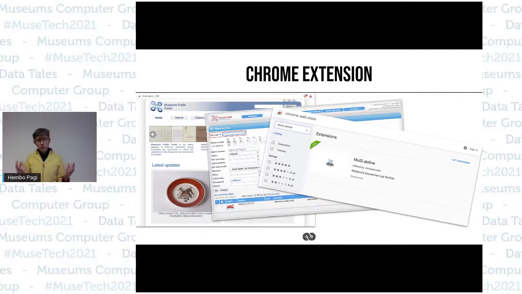As the Estonian Museum Information System, which is the collection management system all the Estonian museums are using, does not support barcodes or any kind of machine-readable codes, we had to extend it on the user side. So we were using a Chrome extension for that. Currently, it only works with this particular collection management system, but it's very easy to extend to any web user interface.